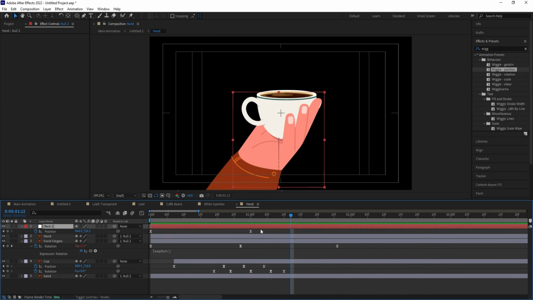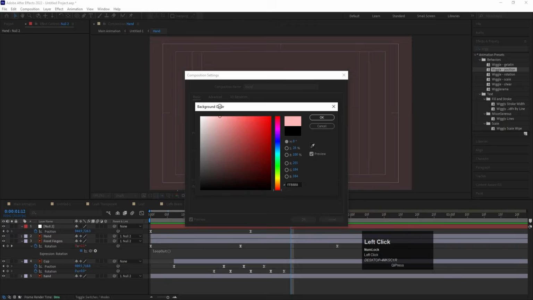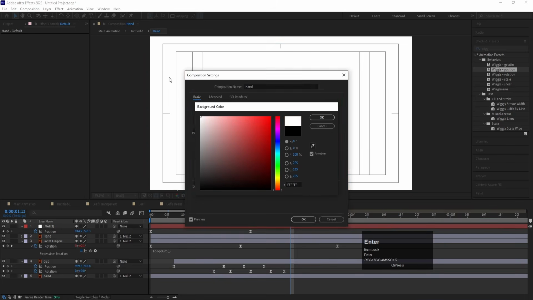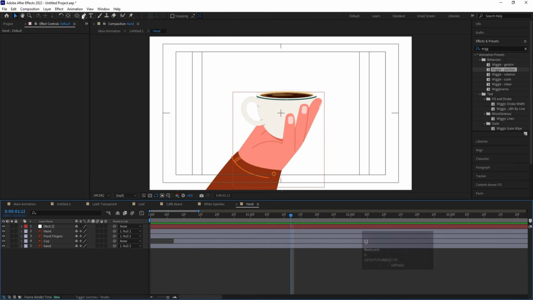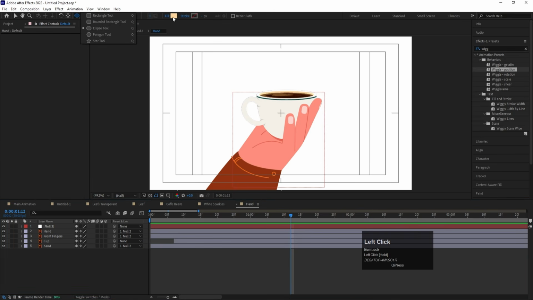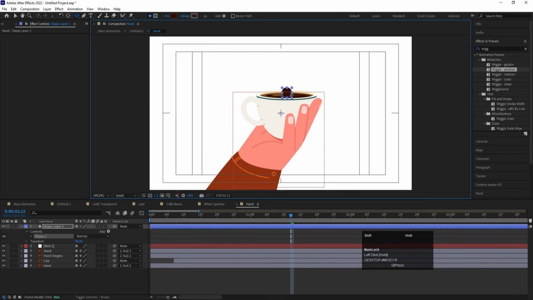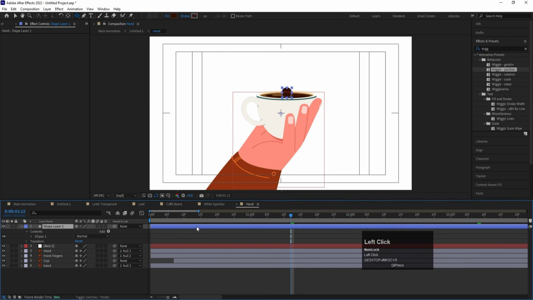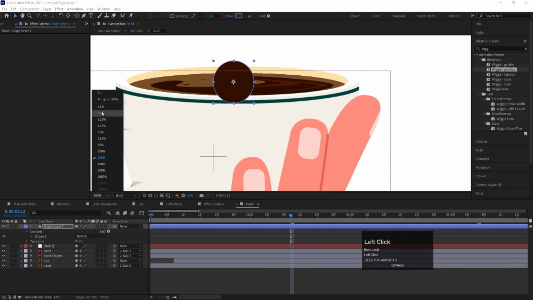this. So for that, first of all, hit Control K and let's change the color of this to somewhere around white color and hit OK like that. Then after that, I'm going to select my ellipse tool and go to the fill option and we are going to pick up this color and hit OK. And by holding Shift, create one ellipse, select this and press Ctrl Alt O, press V and try to bring this over here and let's make this fit.